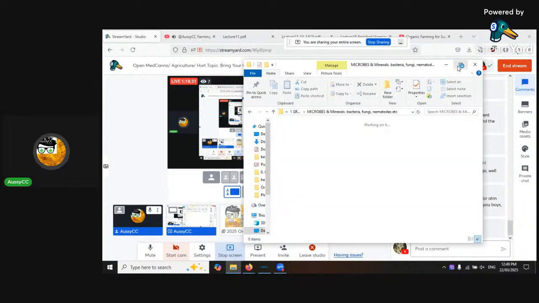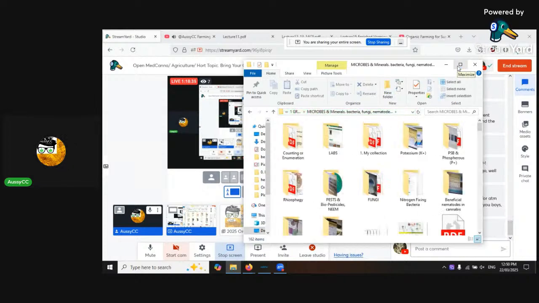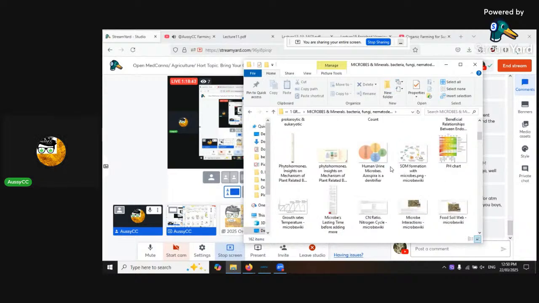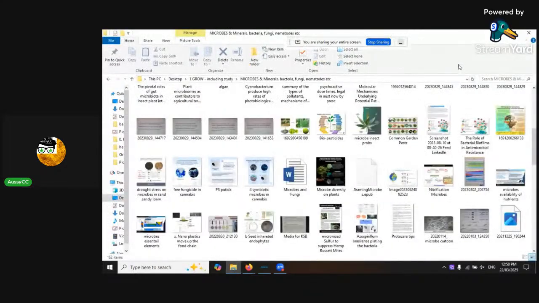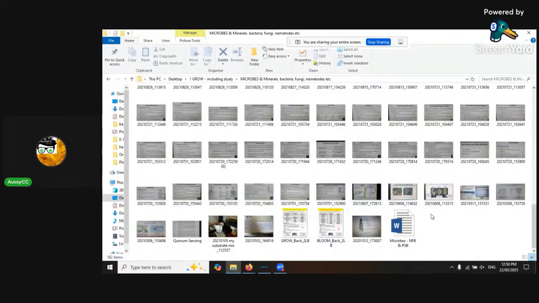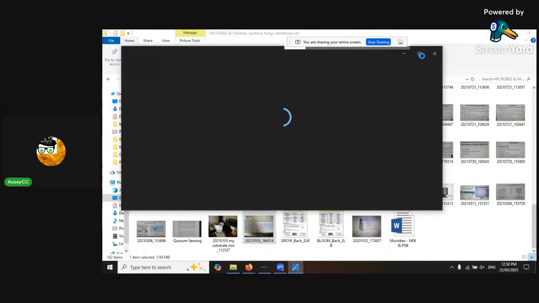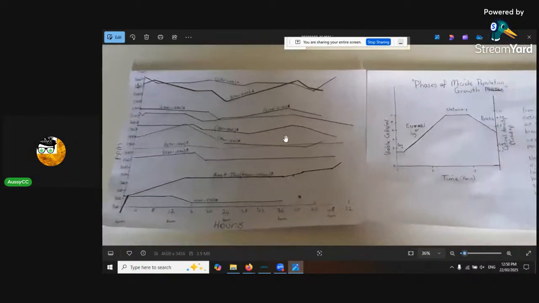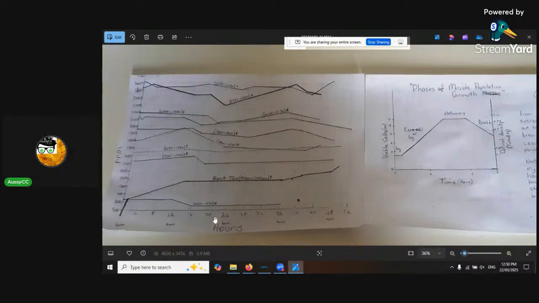Microbes. There's an assignment that I did on growth curves in compost teas. I've got the brewing rate. There it is. So here on the left, on the x-axis is the amount of hours. This was done in a 5-gallon bucket, 20-litre pail with oxygen, and it was compost teas and root teas.